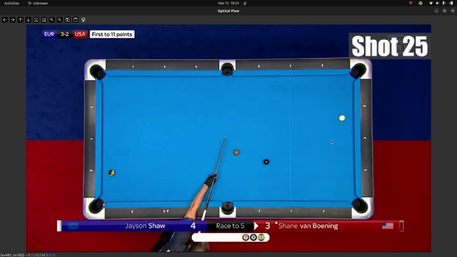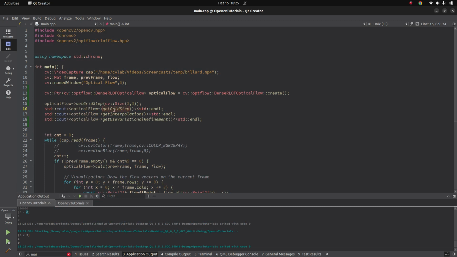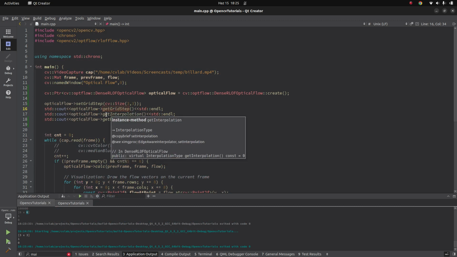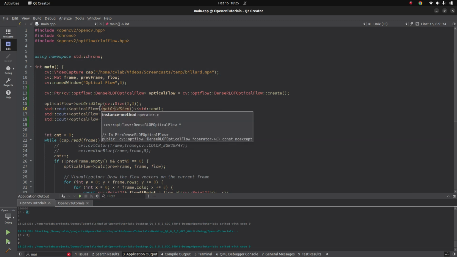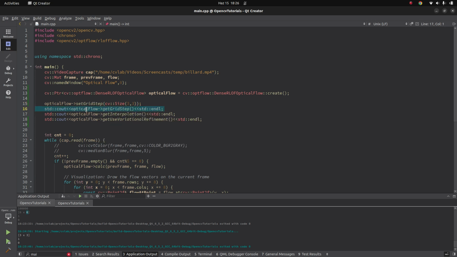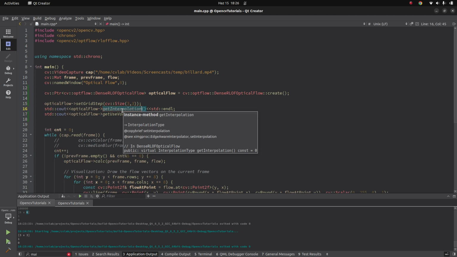One more. Okay, one more vector I get here. So it's working as expected. At the beginning we were not able to detect the balls. If your target is getting small movements, you need to play with this grid step at the beginning, because this directly arranges that parameter. Now we can get to the interpolation part.